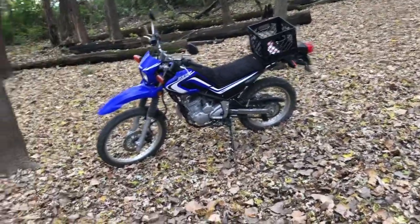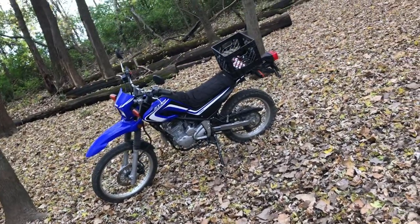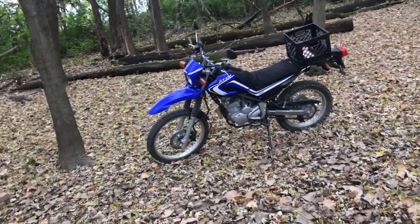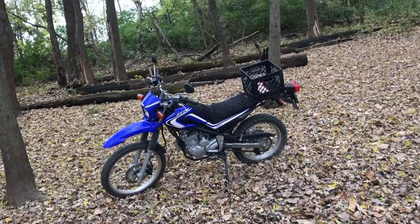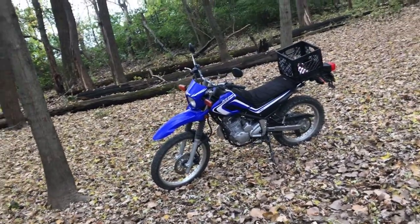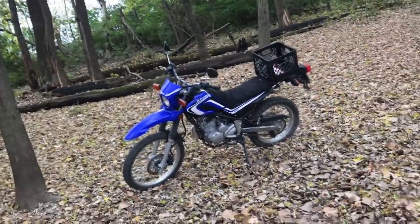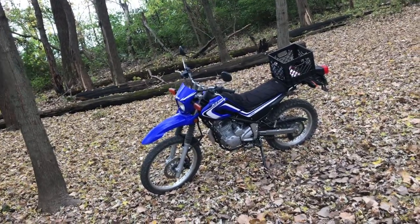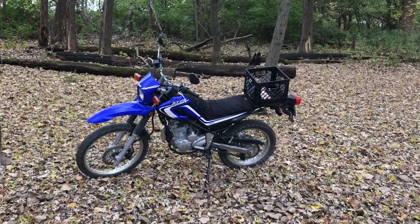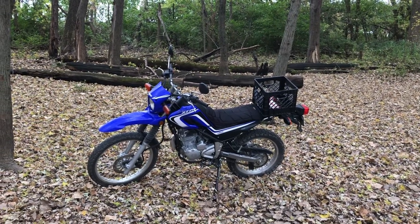Don't overlook these little bikes just because you think, oh, that's a girl's bike. Well, I'm not saying anything bad about girls riding. I think there's a lot of girls out there that do a fantastic job. But it's for everybody. Just because it's little doesn't mean it doesn't work. Right, guys? But anyway, it's a good little bike. It's just a fun bike. It's something that if you're just looking to buy a secondary bike, and you don't really want a 650, I dropped down to the 200 class and then the KLX 230.